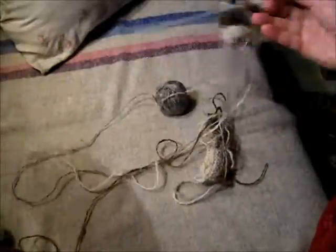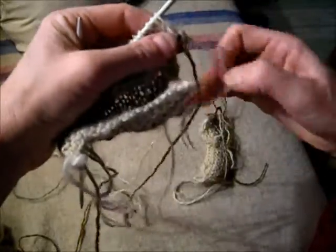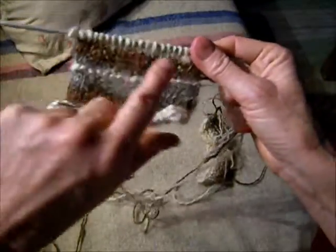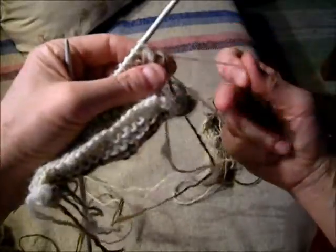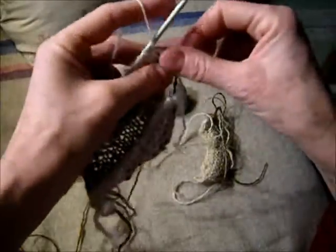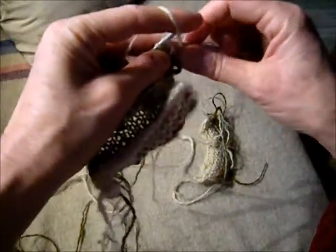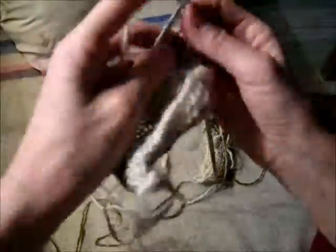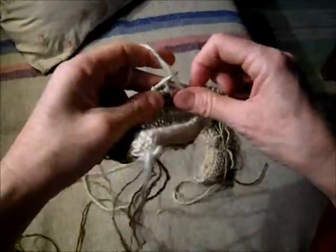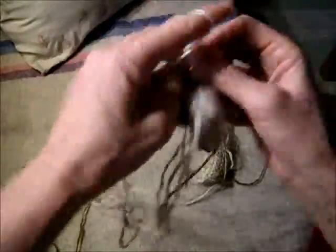See, you can sort of play with this. I'm supposed to do another row of knit now, but actually if I want one of those patterns in here, I can do a row of purl instead. So I'm going to do another row of purl, and that will make this little pattern come up. So I'm actually doing this that was supposed to be on the other side — I'm bringing it up to the front side.